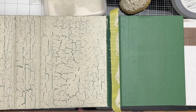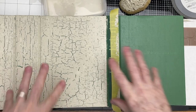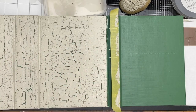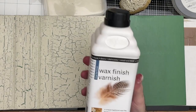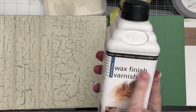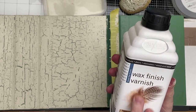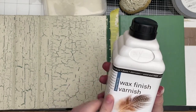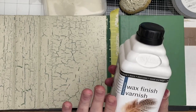I'll just pause you there and I'll get you the sealant that I'm going to put on this once it's dried before we do the decoupage. So I'll just pause you for a second there. There we go, back. Yes, this is what I'm going to use to seal the top. It's a product made by Polyvine. It's a wax finish varnish. And as it says there, it's a dead flat finish. So it self-levels, it's really, really smooth.